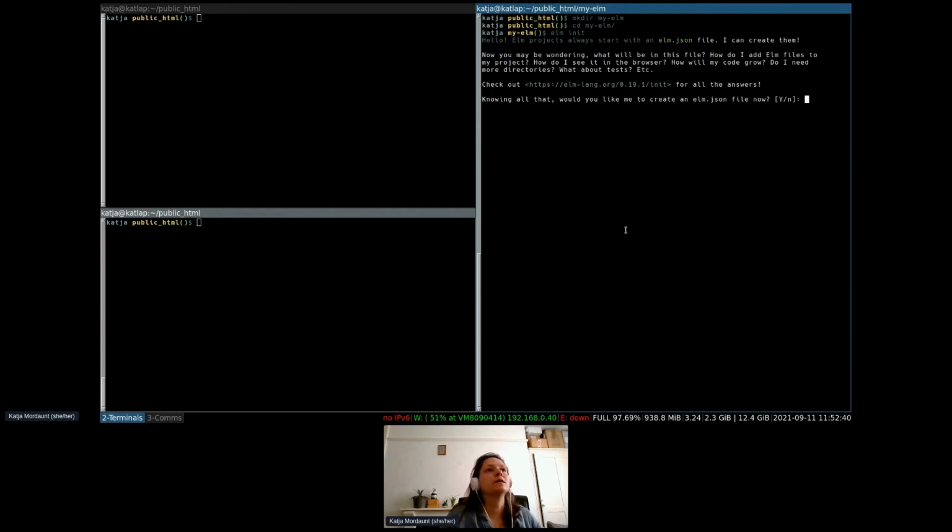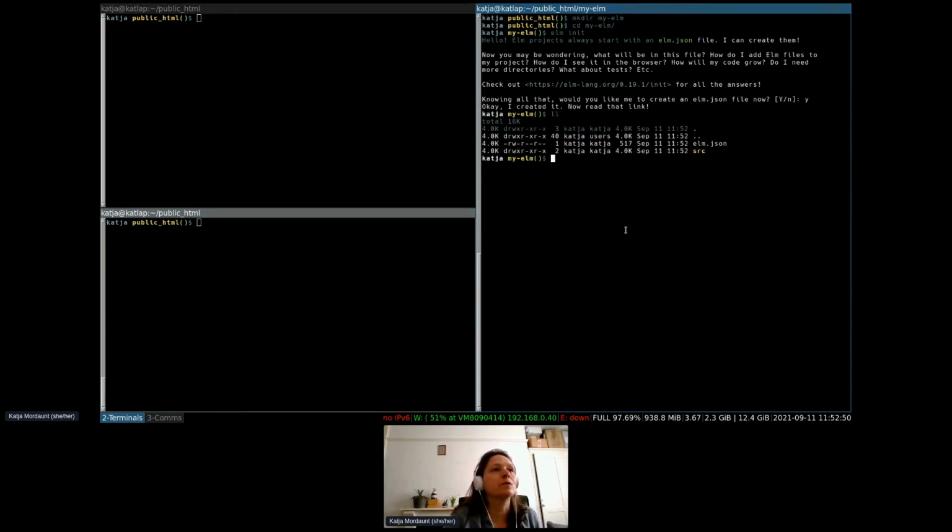So this is the text that you get, telling you that it will create the initial Elm project for you. Basically all that does is create an elm.json, which is similar to a package.json, and a source directory, and there's nothing in the source directory. So literally all it does is create you an elm.json file. You can see already that the boilerplate is nice and small, right?